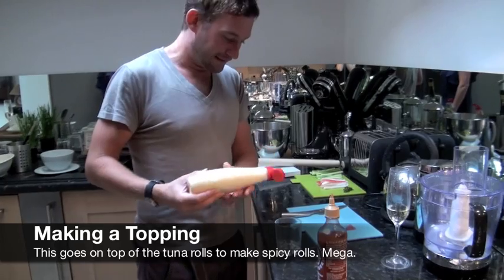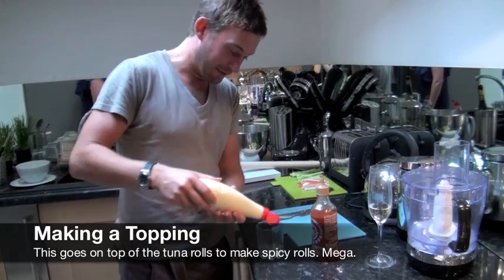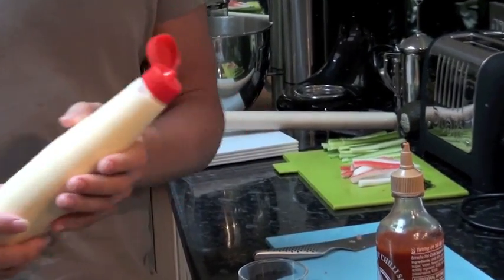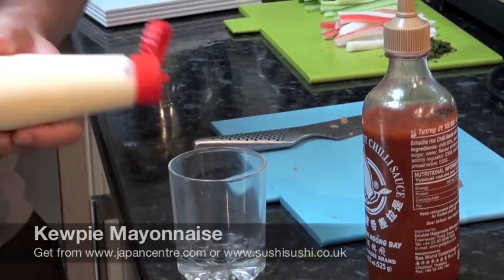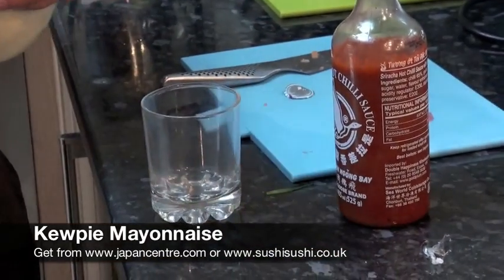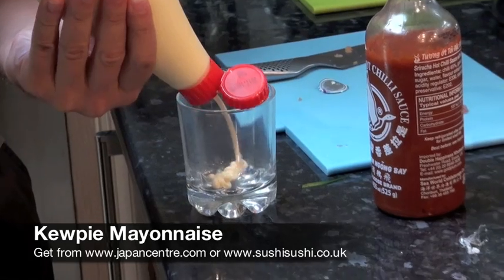So this is going to be the stuff that's going to be dolloped on top of the spicy tuna rolls. This is Japanese Kewpie mayonnaise. It's mayonnaise with MSG in it. Yeah, and it tastes bloody lovely, as you would imagine. Oh, it's new. It tastes like salad cream, but without that awful feeling that you're eating salad cream.